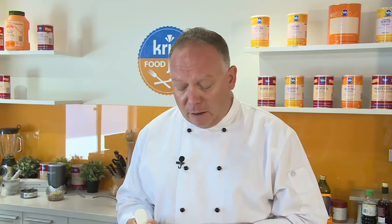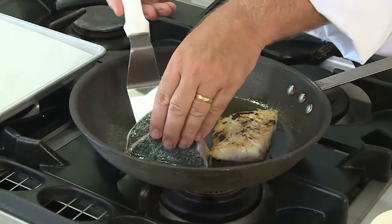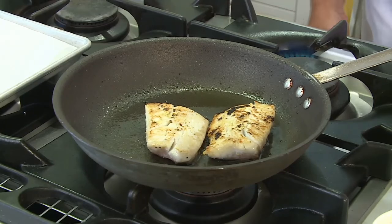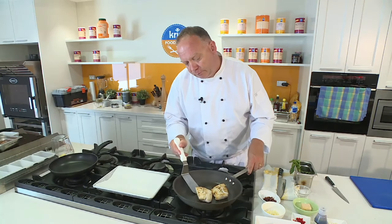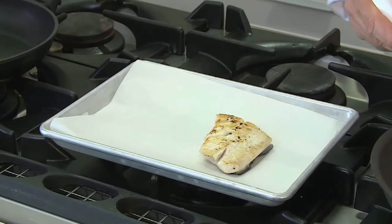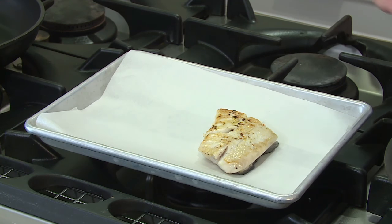What I'm going to do next, guys, is just flip the fish over onto the other side, give it a couple of minutes. I don't want to overcook it, I just want it to be lightly seared because it's going to be finished in the oven. Beautiful. So I'll just give that a couple of minutes. Now I'm going to pop it onto our tray. I've put a little bit of baking paper on there. It just helps stop the fish from sticking when we pop it in the oven.